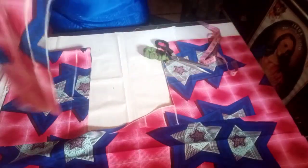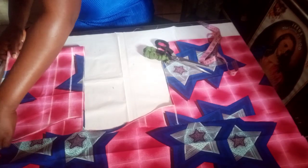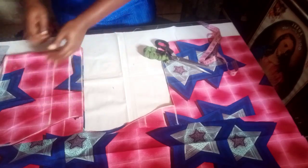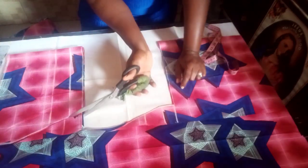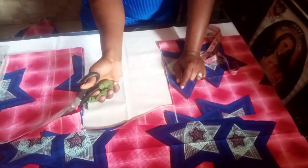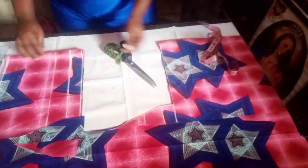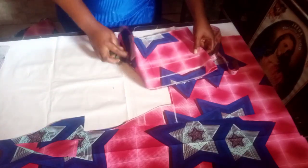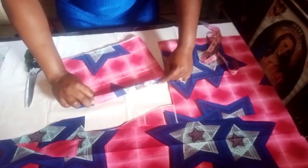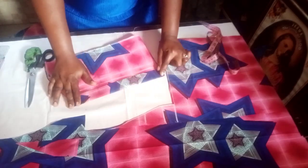Okay, so I'll just use this and cut out the second sleeve. Okay, so I have my two sleeves. So here I'll bend this part. Okay, elastic.